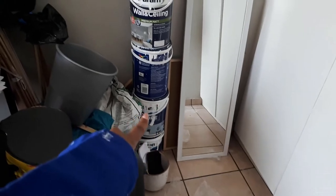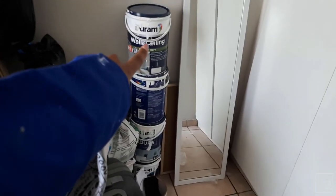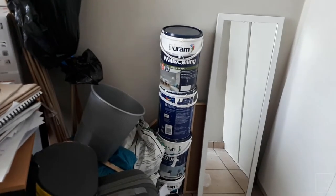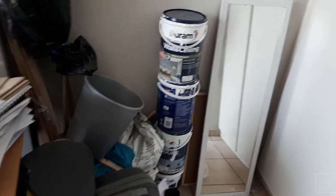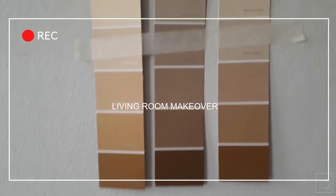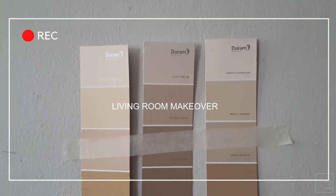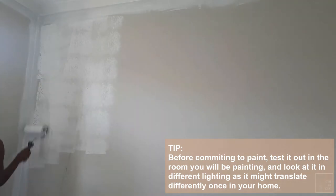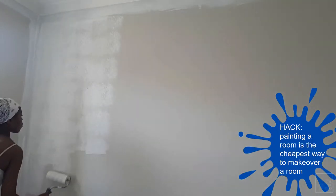I have five-litre tubs of white paint, so we're going to paint the room white and then accent it with whatever other colors we can find. When picking paint, you can go to the store and get a paint sample — it shouldn't cost you more than 100 rands — or you could get the paint samples on the cardboard placard, tape it onto your wall, and look at it throughout the day. See it in different lighting from morning to afternoon to evening, so you can see how the paint will react in that room.